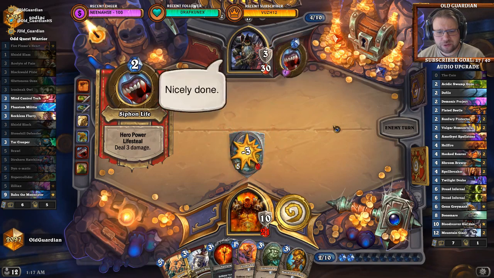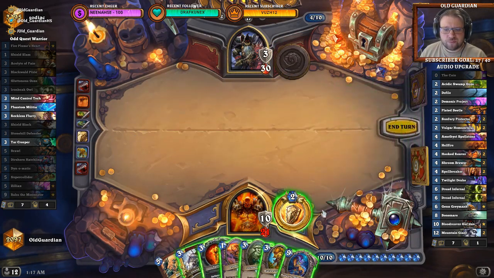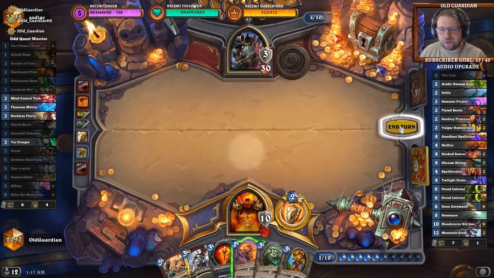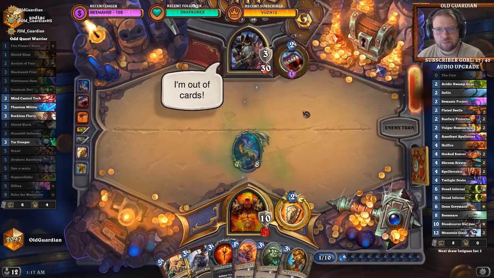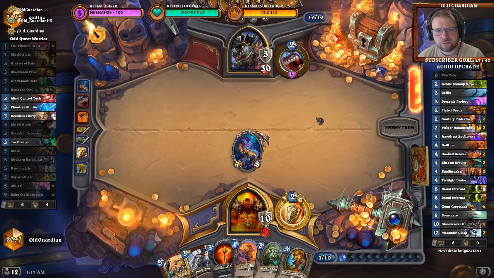This kind of works. Okay, I think I'm playing the Baku here. Because why not? This forces the Spell Stone now. Because there are no minions left that can answer it. It's just the Drake.